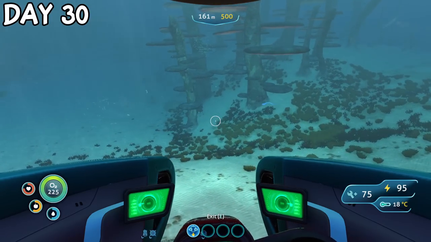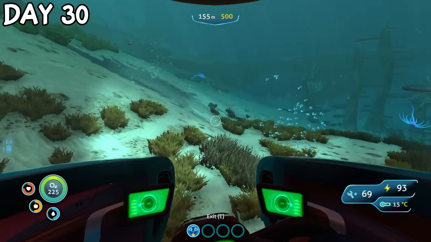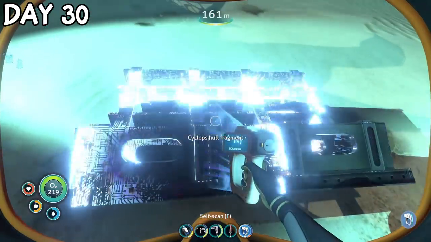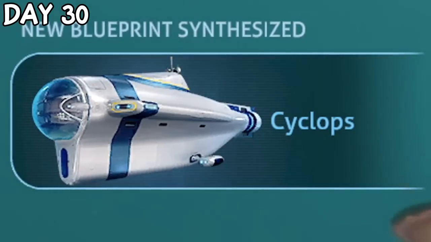Day 30, my search took me over to the Mushroom Forest, which I thought would be off the beaten path, but apparently not because I kept finding hole fragments there. Also, there were 3 other bridge fragments that I was supposed to find that I guess I had already found, because when I found the 3rd hole part, I just got the whole blueprint for the Cyclops.